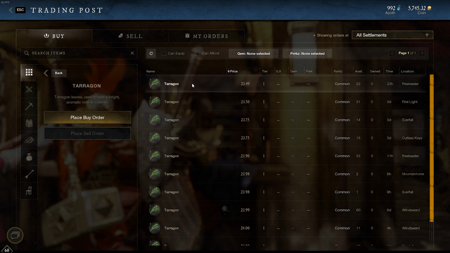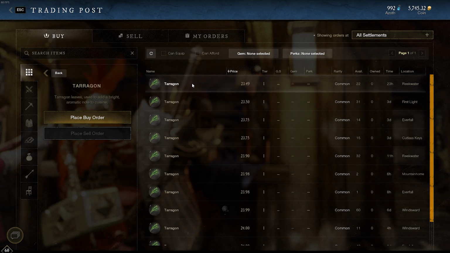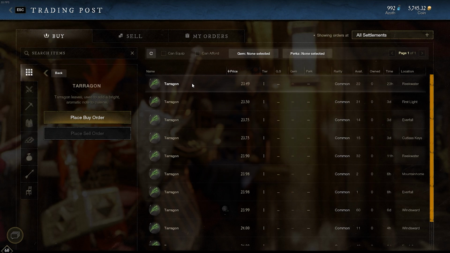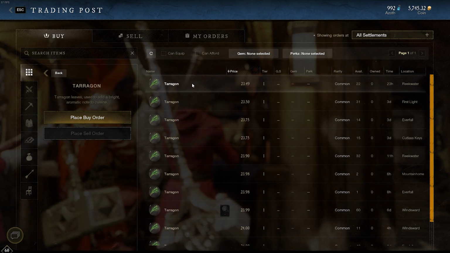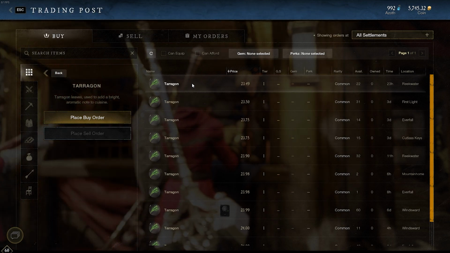So I was looking at hyssop earlier, and that's selling for like 39 cents each, right? Which is pretty good because there's herb plants everywhere, and you get a decent amount of hyssop from every single herb plant that you harvest. So that's going to rack up pretty quick. But this tarragon, there's only 2 different territories where you can get tarragon from the herb plants.